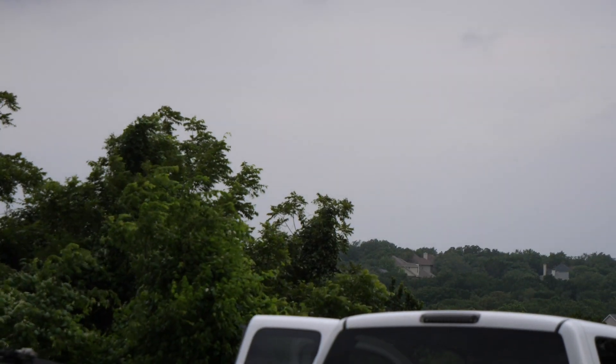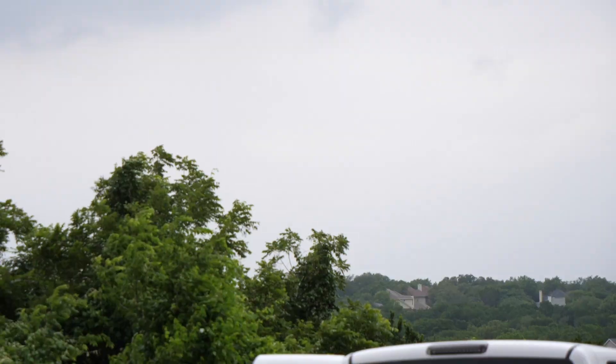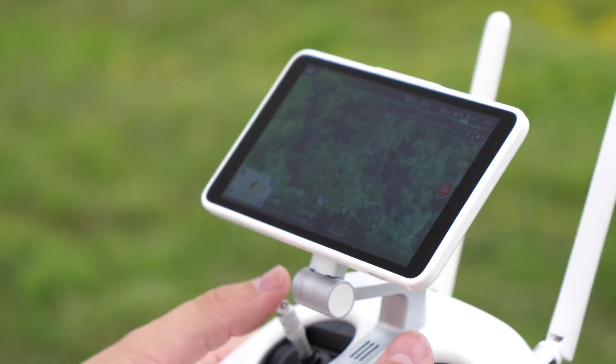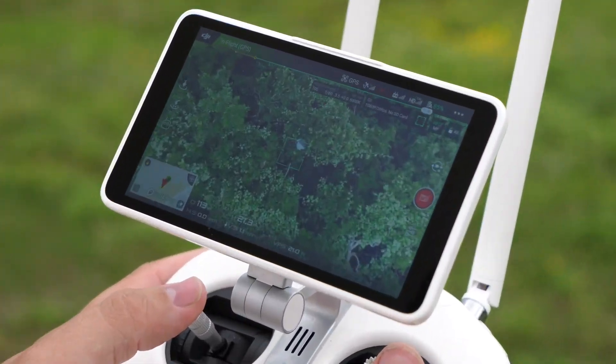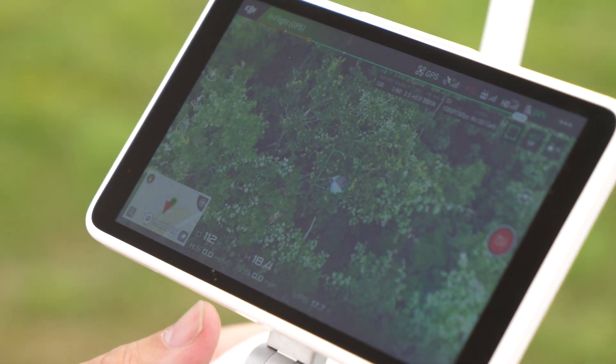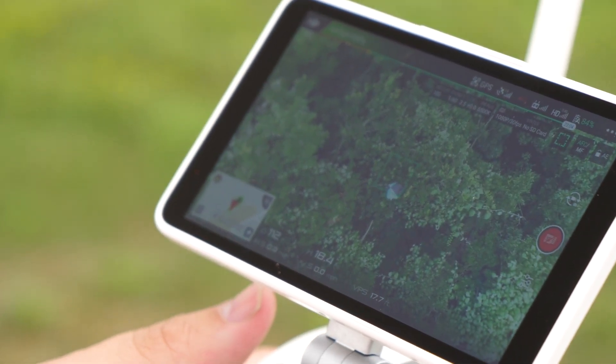Alright, ready? Three, two, one. Oh, we might lose it. Drone, go catch it — no, wrong way! Drone, go catch it! You got this, Phantom Four — go catch it! It's going to be the first ever drone rescue. Just kidding. He's somewhere in the trees. Imagine if I actually caught it mid-air though — that would be interesting. So what's going on here, Phillip? We found the parachute — it's on top of a tree. We probably can't get it. You don't think you can go in there with the claw and lift it up? No, I don't trust the claw that much and I don't trust myself that much.